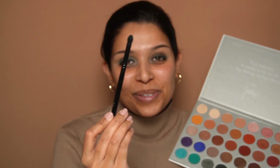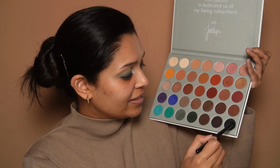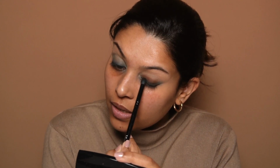Oops, I forgot to add the black eyeshadow. I usually add black eyeshadow. You know what? Let's do the black eyeshadow. Sorry about that. Retake. Okay, I'm going to use the B43 brush and just dip into this black. And I'll just apply this on that lower lash line.